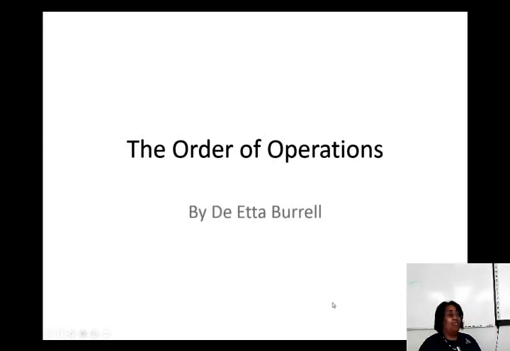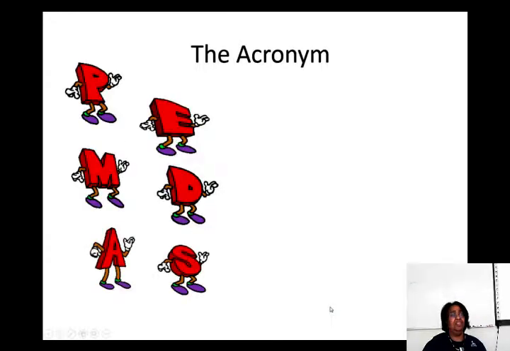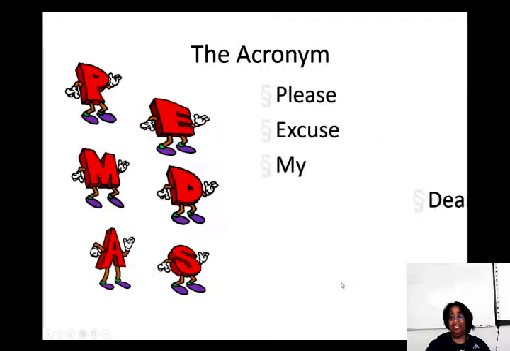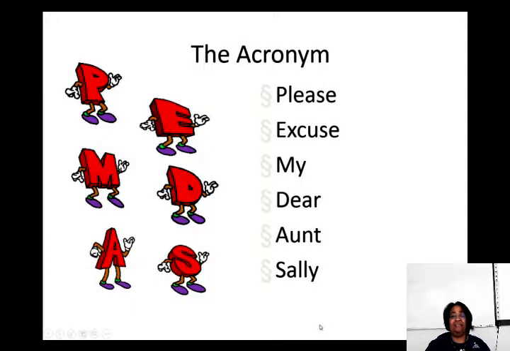Today we're going to talk about the order of operations. There's a little memory acronym that you can use to remember this order, and that acronym is Please Excuse My Dear Aunt Sally. And I like to add left, right, because you need to remember what direction to go, okay? So I want you guys to sing that with me today.